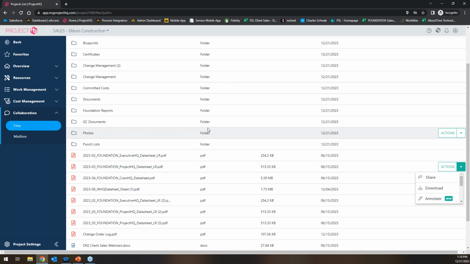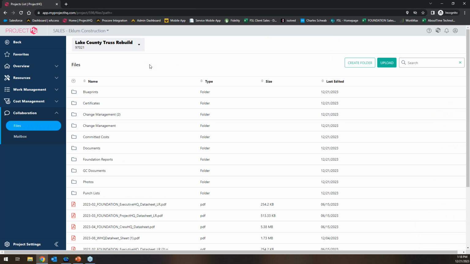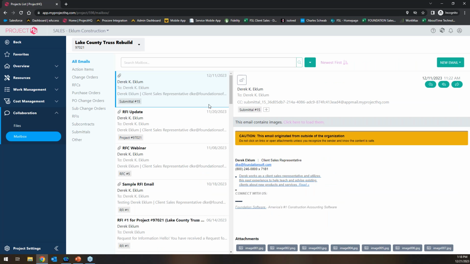Again, you can do the annotations, creating your modifications on this section as well. So all the attachments show up on the file section, and then all of the emails will show up on the mailbox. And again, on both keyword searches, you can still send an email. So it just makes it easy if you're ever looking to do some research into maybe what's been sent out or saved regarding email correspondence with this project. So that's the main part of the platform, ProjectHQ.